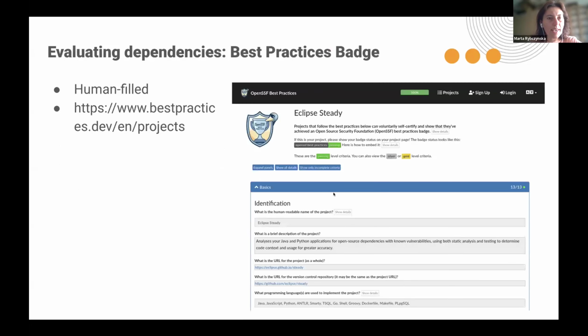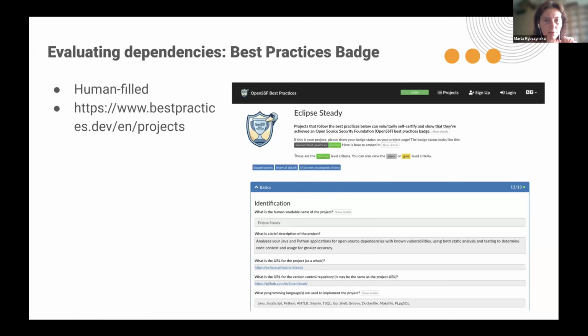So yeah, there are projects helping you to evaluate dependencies where the work is partially done. A good example of that is the best practices badge. You can have a look at the status of projects that are already included in there. You can search it for projects.